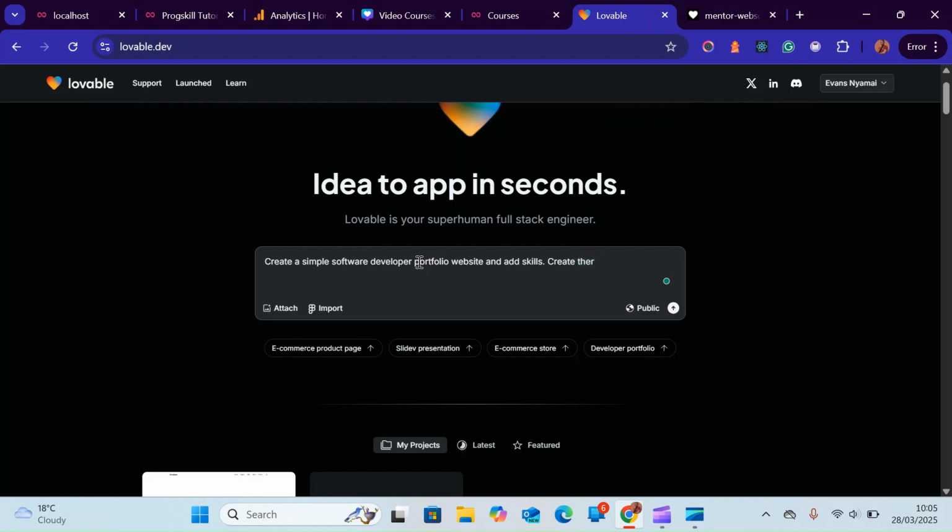Create the website with HTML, Tailwind CSS, and JavaScript. Also include dark mode for the website. So we are going to send this prompt and we are going to see how this AI does. So let's just submit that response.